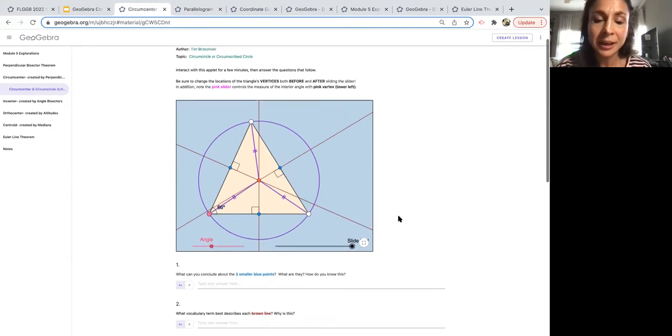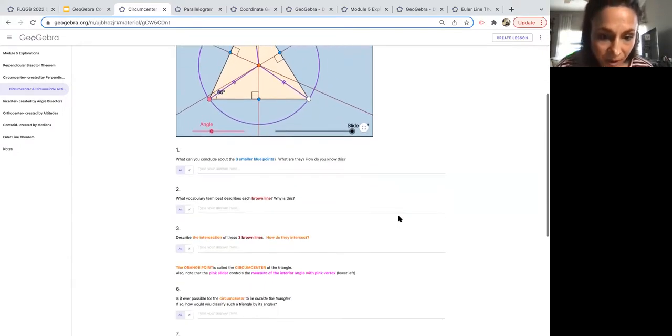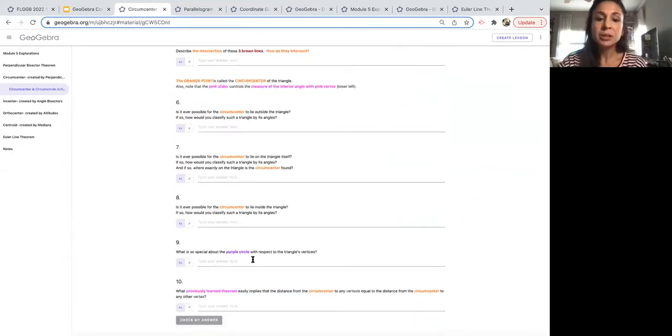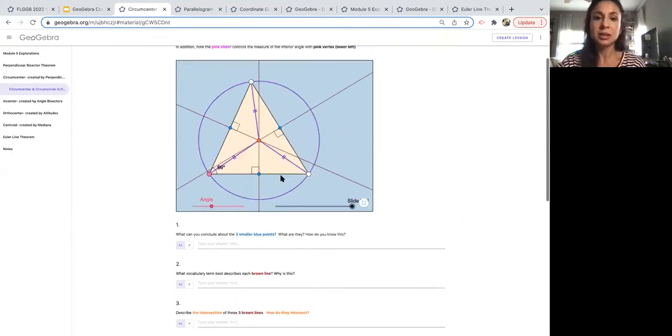And it asks students later on, you'll see, with the purple circle, what's special about the purple circle? And you'll see that people make the leap, and this is, I'll show you, that the radius of the circle is the same at all the vertices. And that's another way for them to remember it, to know why it is the way it is, right? Not just, oh, it's equidistant.